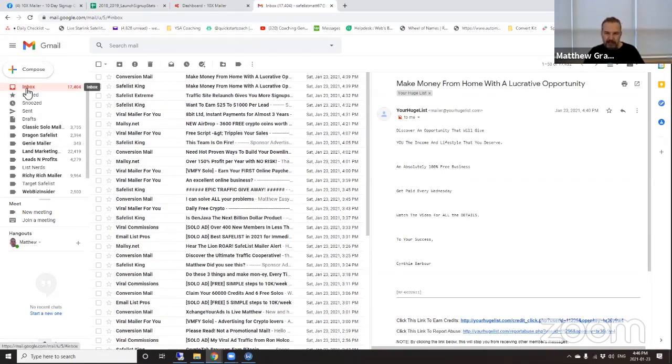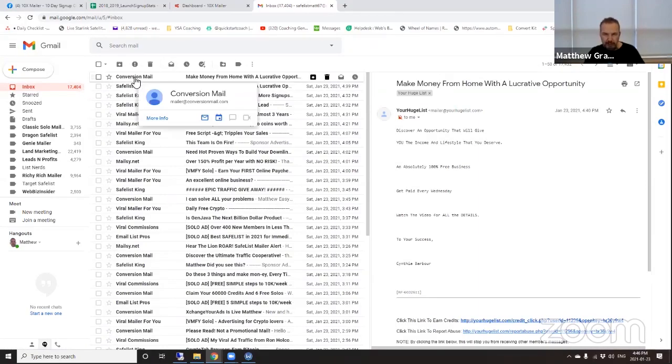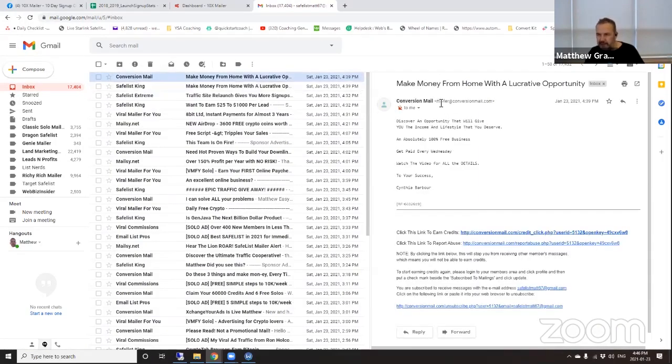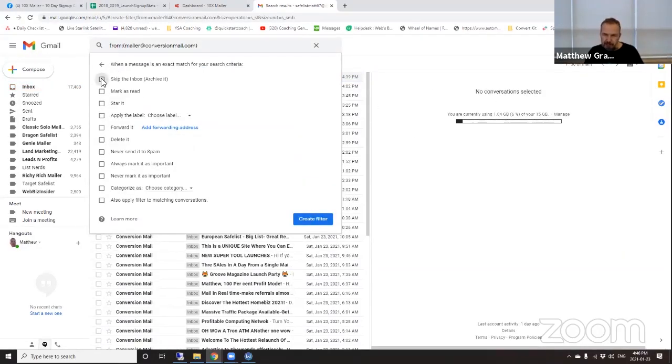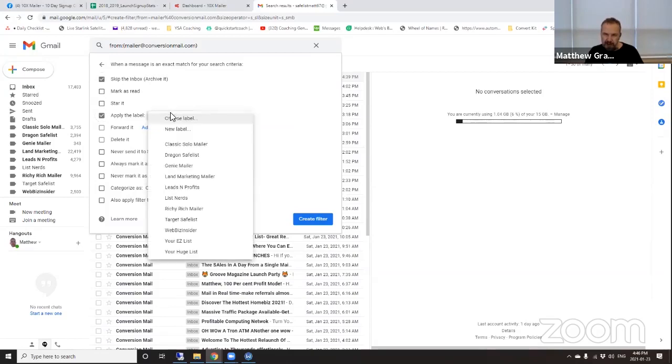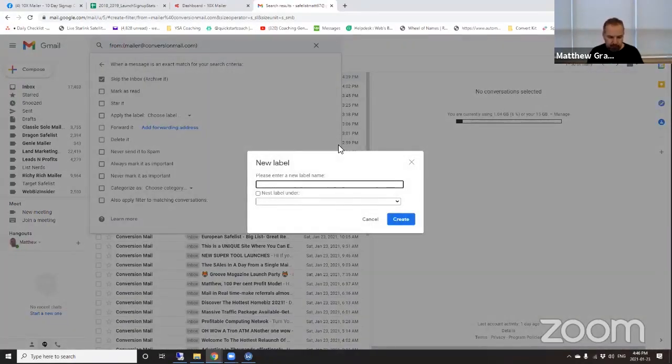Okay, then the next thing that I want to do is let's do Conversion Mail. So I'll click on that, select the email address, Control C to copy, pull down the search from, Control V to paste, create filter, skip the inbox, apply the label, create a new label, Conversion Mail, hit my caps lock there, Conversion Mail, and create.